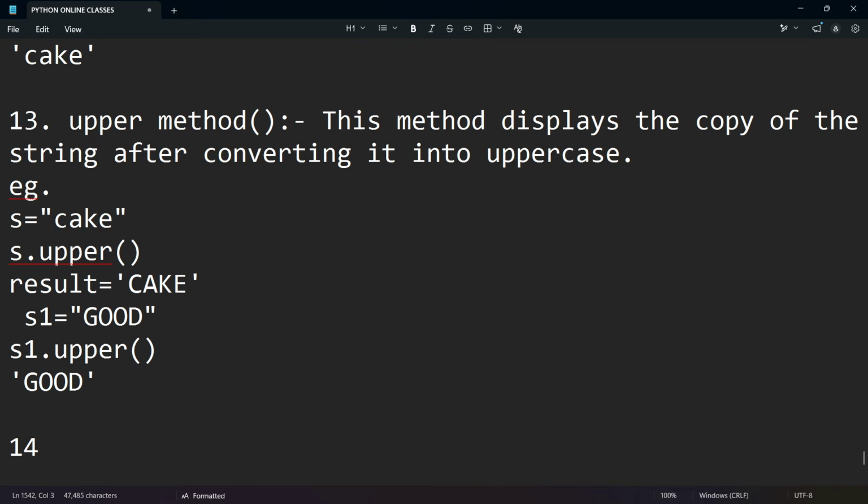Now we have the 14th method, that is the lstrip method. Now basically what is this method for?